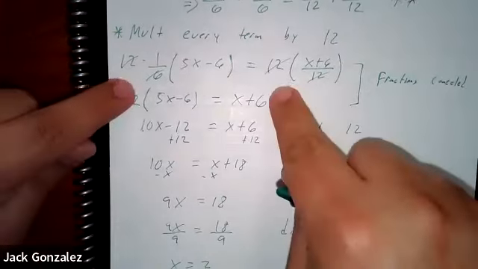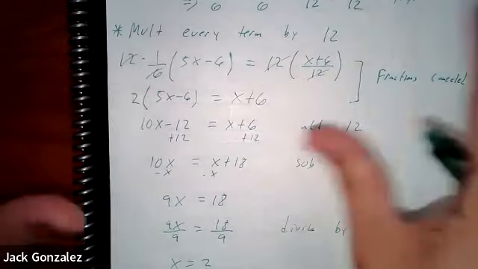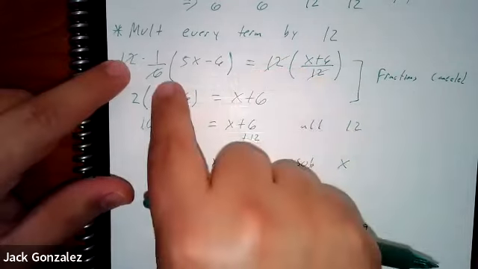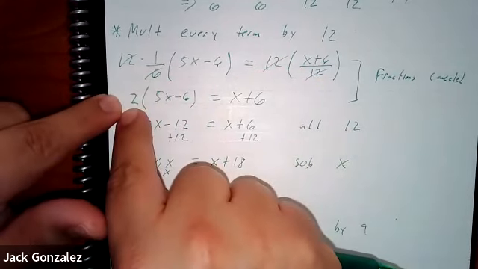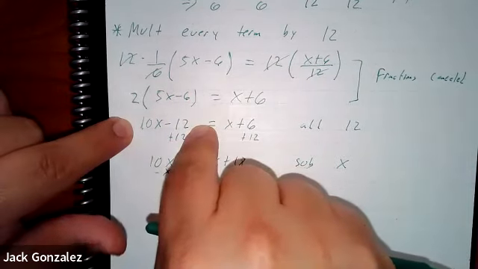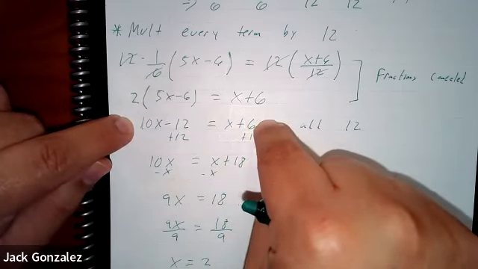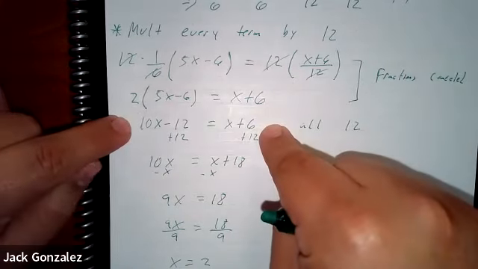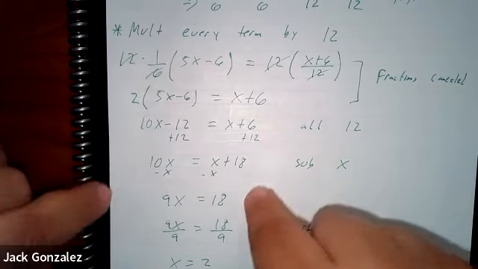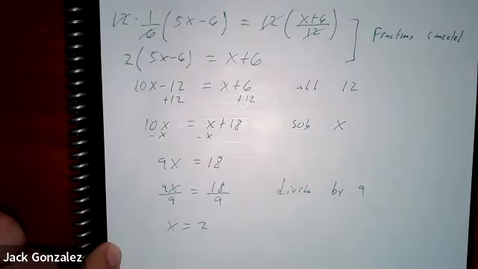Multiply everything by 12, and since everything's kind of in parentheses, we can just cancel because they're products. We don't have to worry about distributing until here. So this 12 cancels that 12, that 12 cancels the 6, and we're left with the 2. 2 times 5, 2 times 6 gives us these two terms. At that point, we have a basic equation from the first 2 weeks of class. Canceling the fraction gets us back to the simpler type we've worked on. Add 12, subtract x, divide by 9. Any step that's confusing or strange?